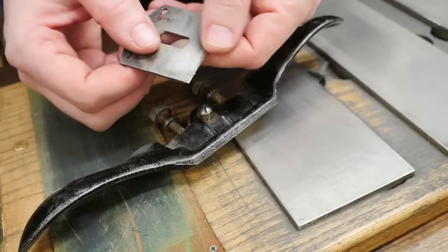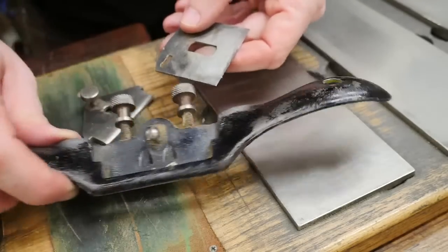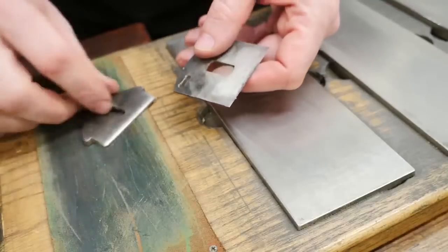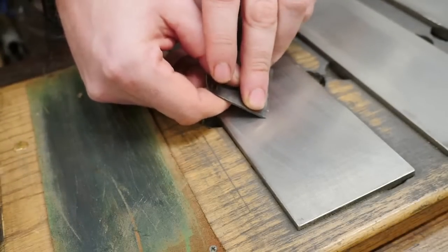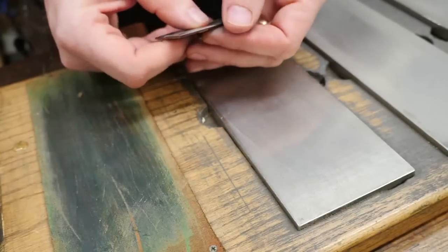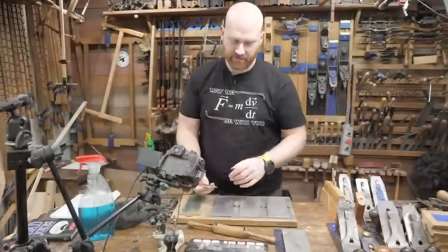So with all that taken apart and blown out, now all we have is this. So you have the lever cap and the body. And this is one of my favorites. It's a Stanley number 151, just a really nice plane. The problem with this is it's kind of hard. This one's a little bit big enough so I can do it like that. And so when I do, I'm actually gonna let it slide on my fingertips. Let me see how dull, oh wow, that one's really dull. Really, really dull. It's been a while since I've done this one.